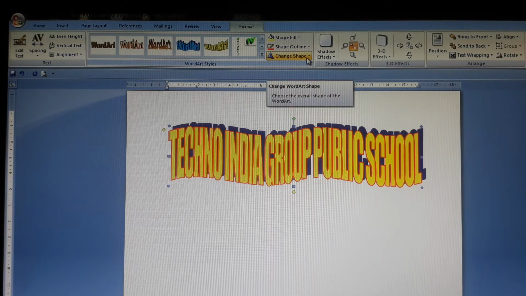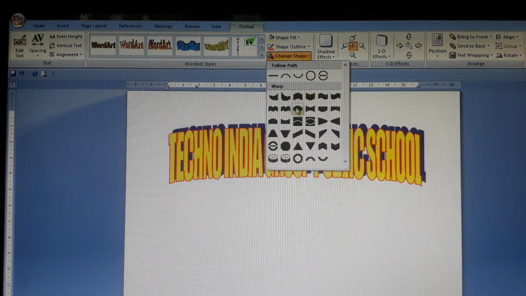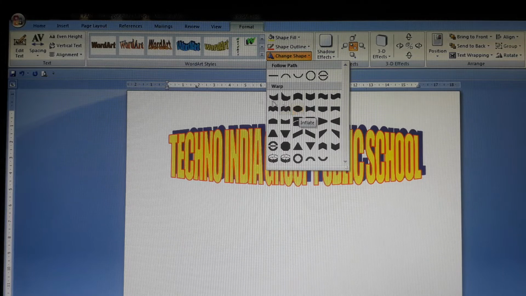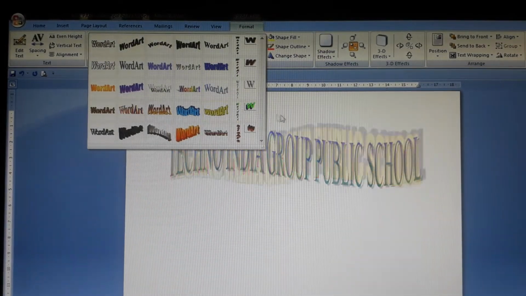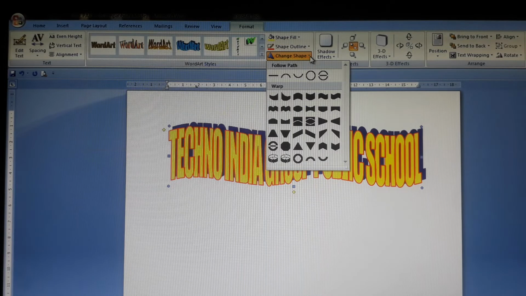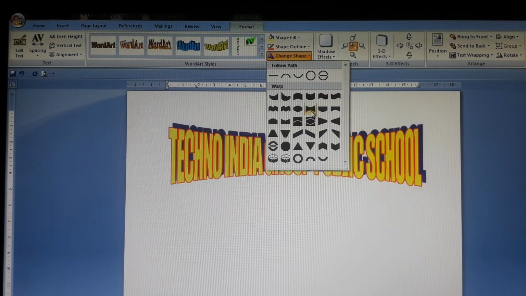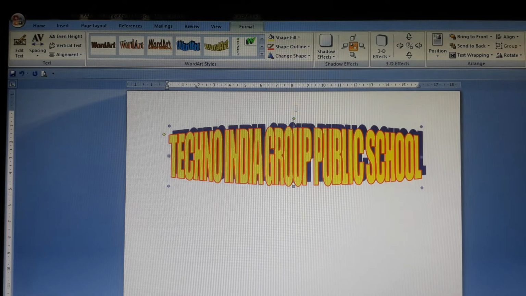If you want to change the shape, you can go to the change shape option. So there are varieties of shapes. You can use one of these shapes. So this is not a WordArt style. If you go here, this is the WordArt style, but the one I am using right now is the shape. So you can also use the shape according to the design you want.